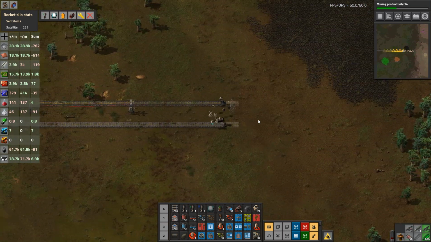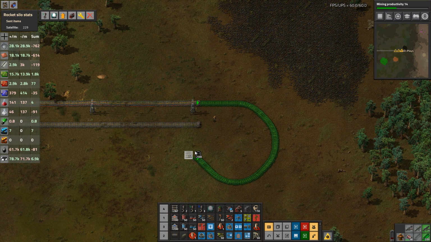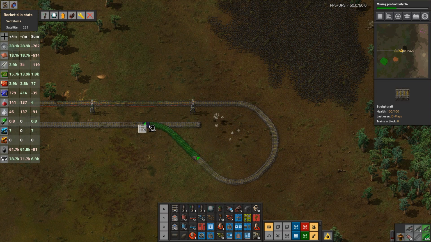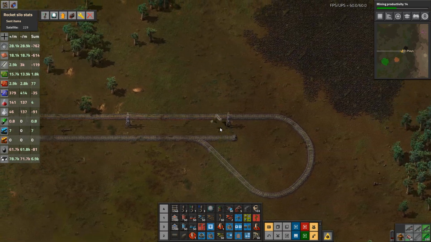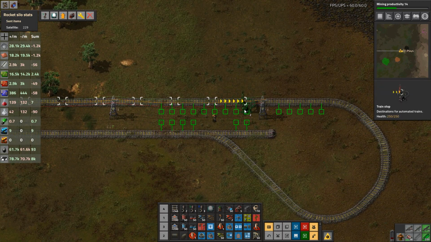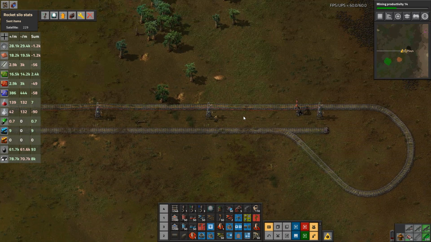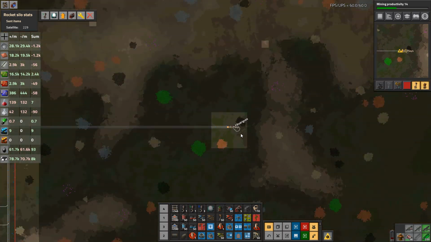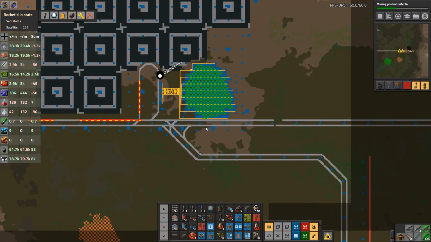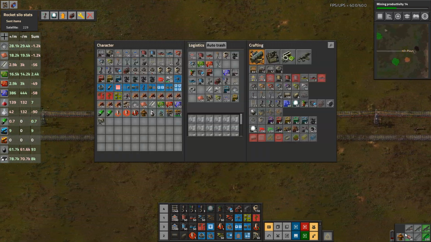Yeah, that's far enough. Alright, then what I want to do is I'm just going to loop this back. This is going to be one direction. In, out. Train station can go here-ish. Can I call my train to me? Nope. We'll go for a quick run.